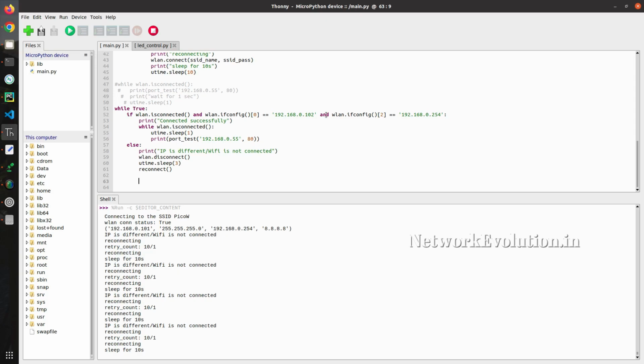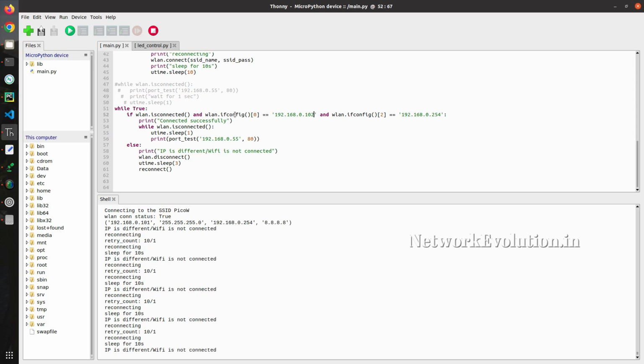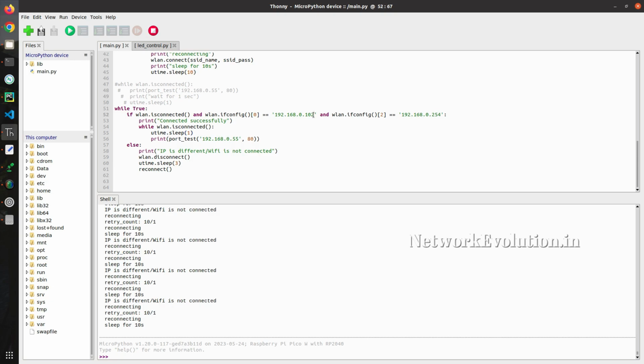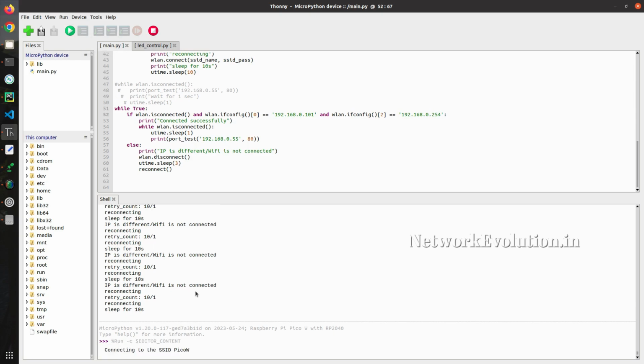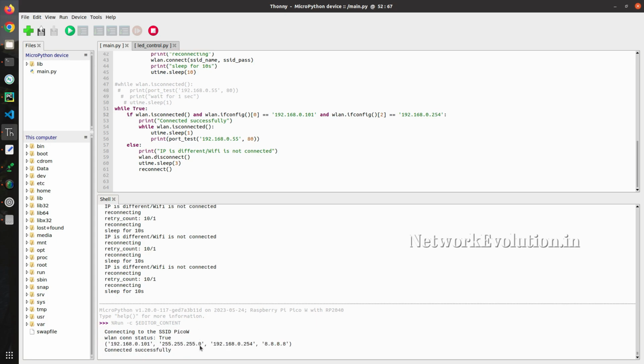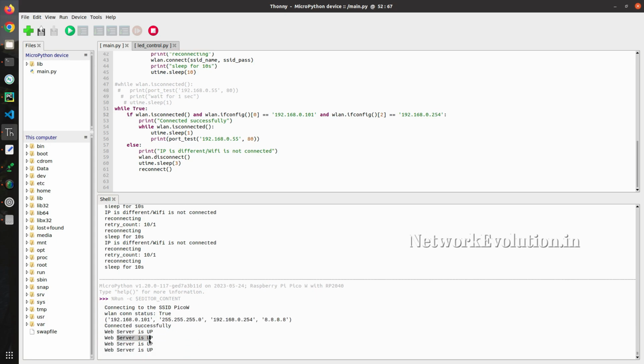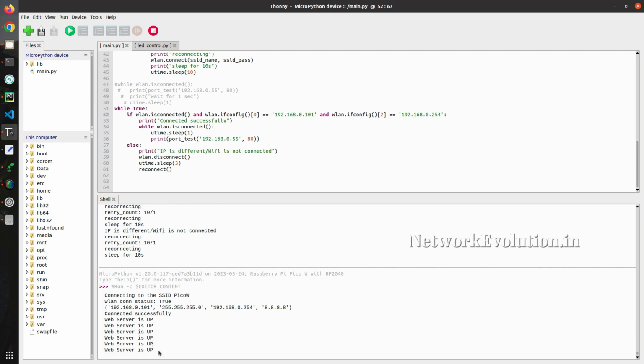Now we'll see when we give the right IP how this is getting connected. I'll stop the script and I'll give 101 here, save the script and run it. So now this is getting connected and is continuously monitoring the server.